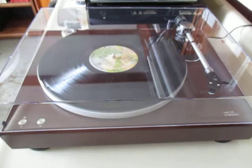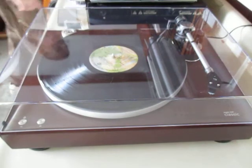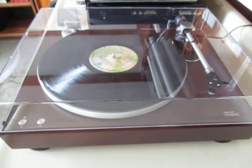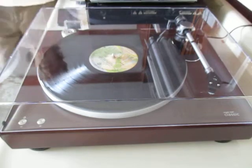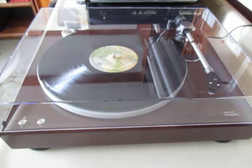I have two other turntables that are good and have good cartridges, but about three years ago I started using tube amps and my tube amps don't have any built-in phono sections. So I had to buy a separate preamp to hook between my amp and my turntables. The trouble was I kept getting a hum and no matter what I did I couldn't get rid of it — I discovered it was coming from the little preamps I bought. So I hadn't been able to listen to records for about three years.